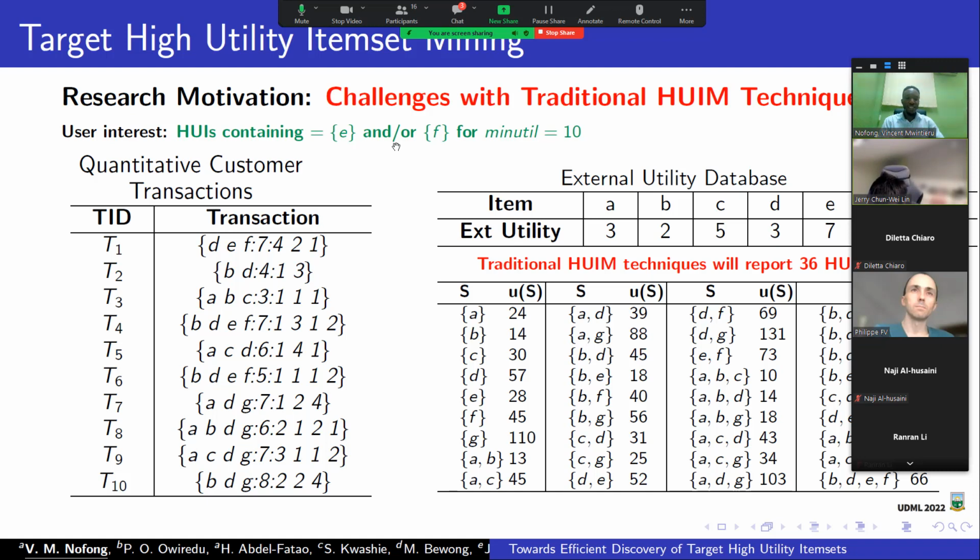The user is not interested in high utility items that contain A and D. So how do we get that for the user? It's the discretion of the user in selecting which ones he or she wants as the target.